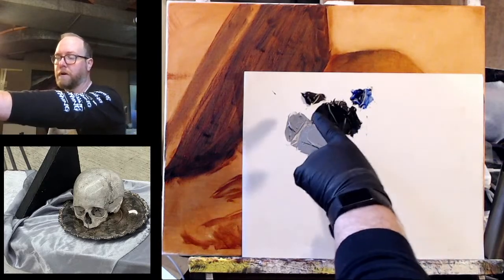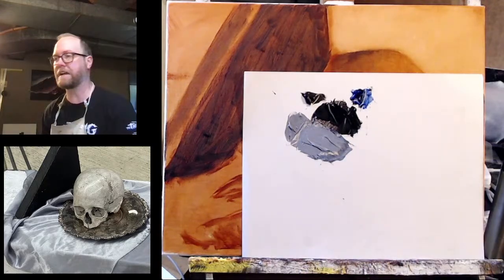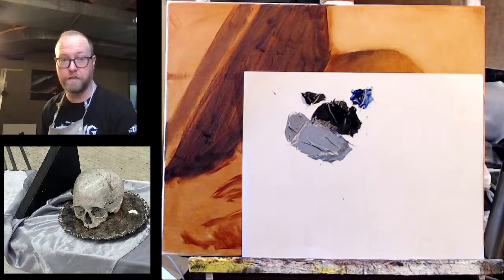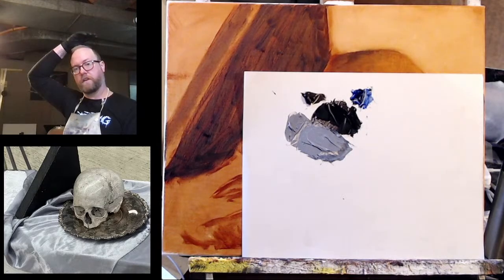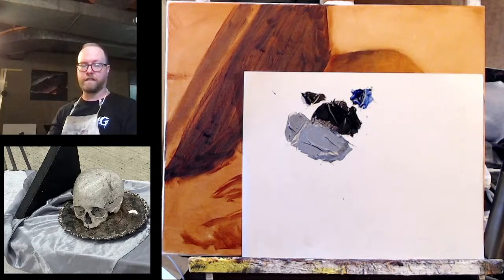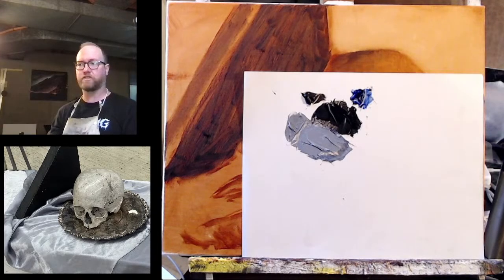So burnt umber and ultramarine blue is particularly good at making a black that has a naturalistic feel. This is a black that I'll be using today because I'm painting a skull, a natural still life with a piece of kind of aged metal underneath it. Now, if you were painting something particularly industrial, you needed something extremely black, you might try what I've listed in the details of this video as the alternate black option.